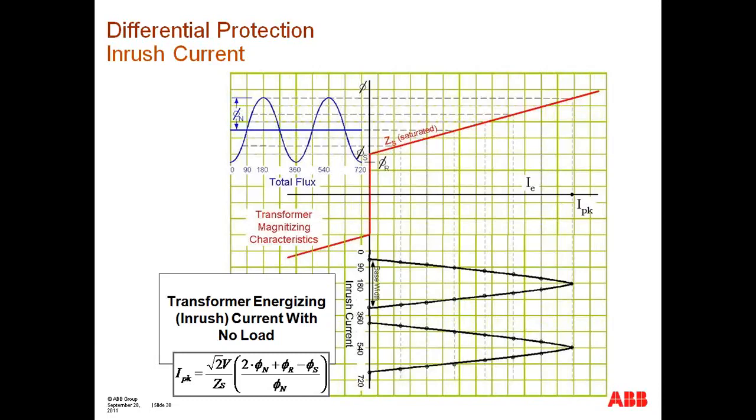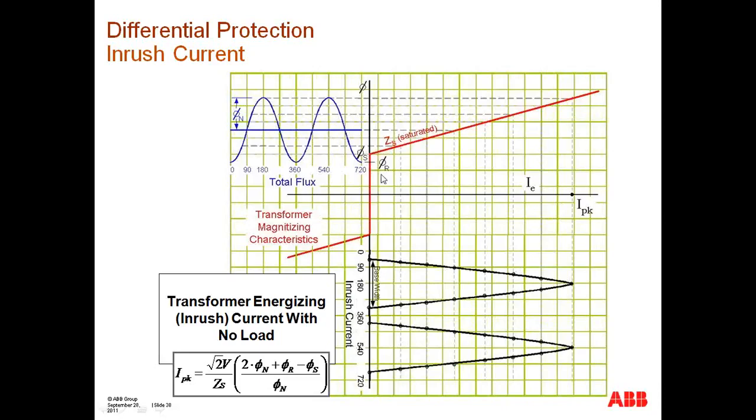But you could also have inrush currents if you have a closing-through fault that replenishes the voltage at the source terminal of the transformer. Whenever the voltage comes back up to 1 per unit magnitude, you're essentially taking the transformer through inrush. You're re-energizing the transformer, which in turn could result in an inrush type condition to re-excite the transformer. So one way to identify this condition is by looking at the percentage of second harmonics. Another way of identifying this is by doing an integration of the area below the current curve.